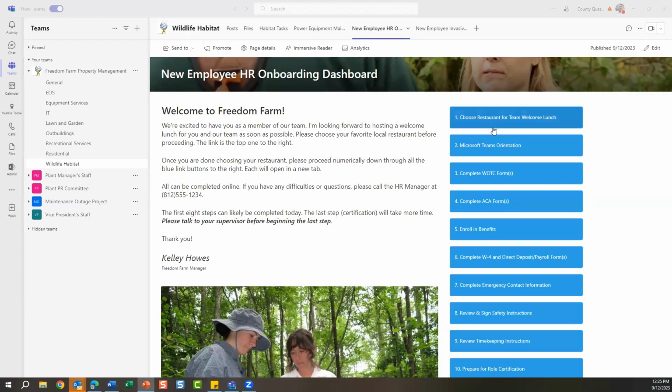So you can see, choose a restaurant for a team welcome lunch. That's something in our onboarding process optimization. We said, oh, we need to make them feel at home, right? So then I like to put Teams orientation on there. Teams is the brains, it is the business operating system, hopefully, of your business. Well, number one, we need to let them know what Teams is, give them an orientation, and let them see that all of this knowledge they're about to start taking on, it's all right there at their fingertips.